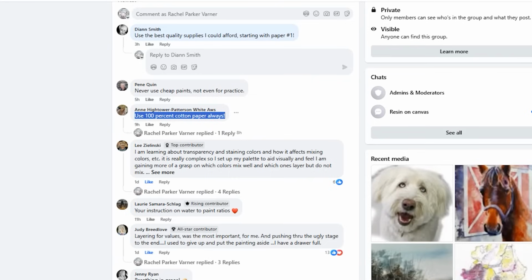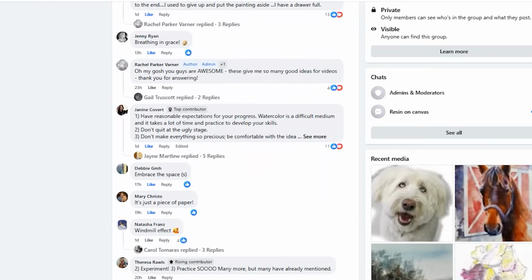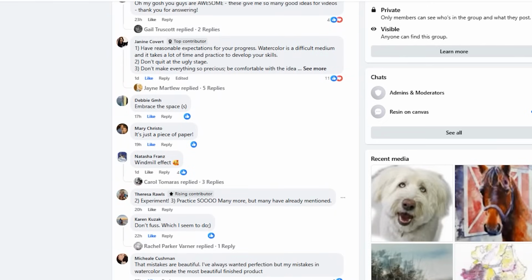Okay, and then Lori likes the water to paint ratio instruction, the milk tea cream. Breathing in grace, that's always good, Jenny. And let's look at a few more of these. Okay, we read that one, embrace the space. I'm not sure what embrace the space means, but there's probably a whole world of knowledge within that.